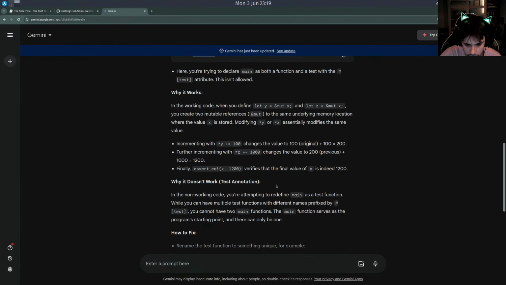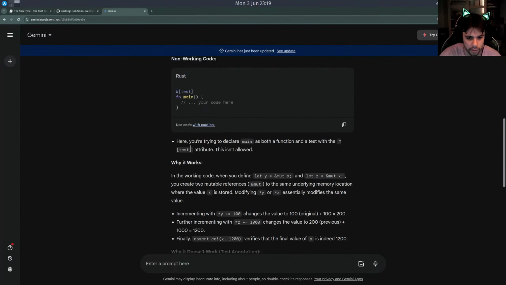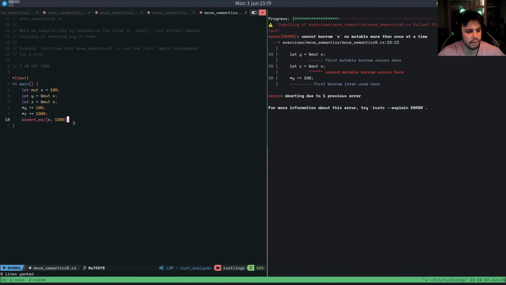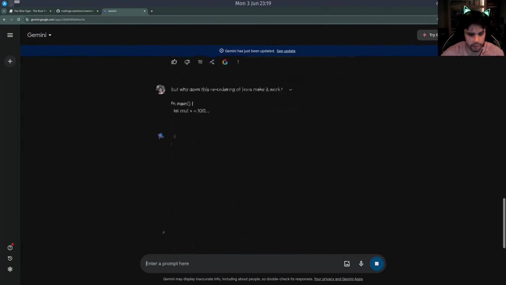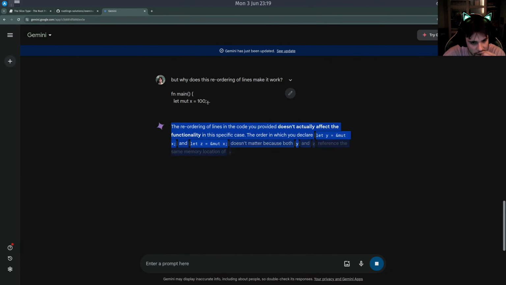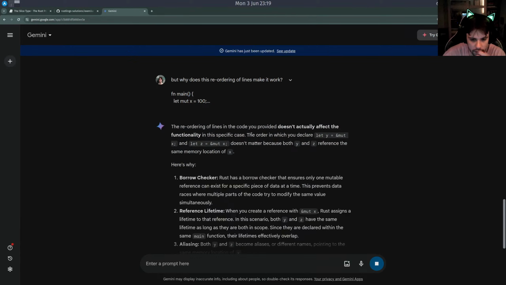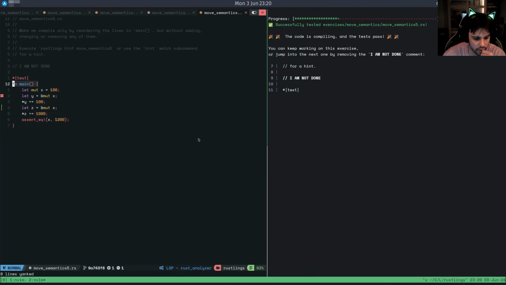Why doesn't it work? In the non-working code you're attempting to... No, that's really not what I'm asking. But why does this reordering of lines make it work? Yeah, because you're still then asking. Personality doesn't matter. What? That's so weird.